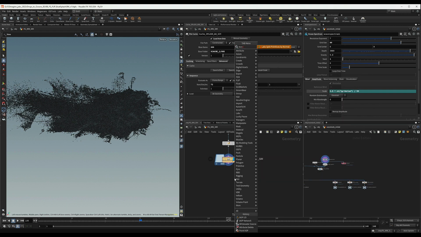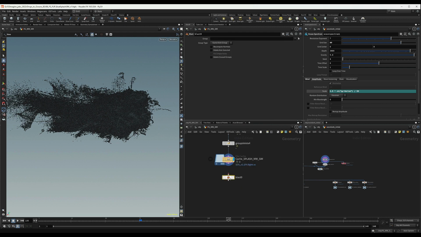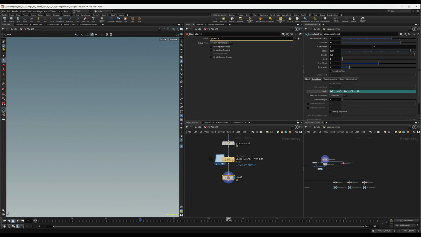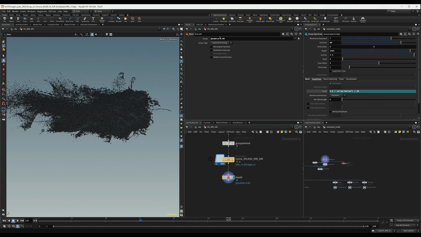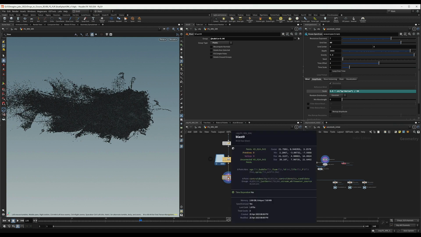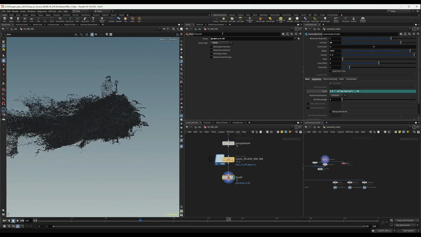So first I want to blast the bubbles. I'm going to go and blast, and I'm going to say that bubble is bigger than 0.06. So everything that's a little bit of bubble, I want to delete, and I need to define that this is points. So let's see if we delete. Yeah, just by that, you can barely see, but we deleted 10 million particles. They are just inside the volume.